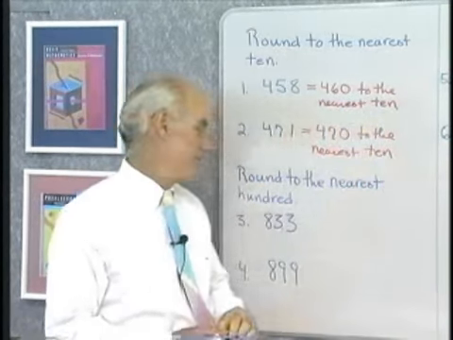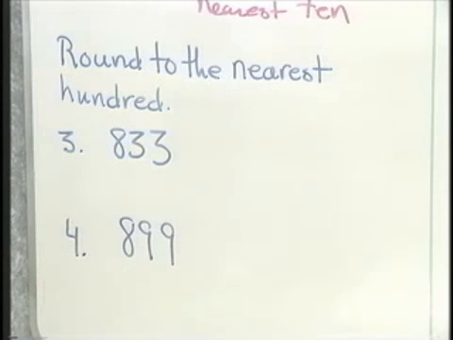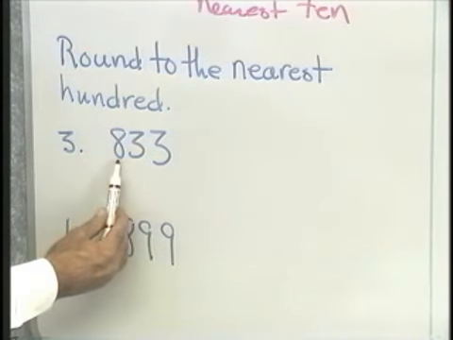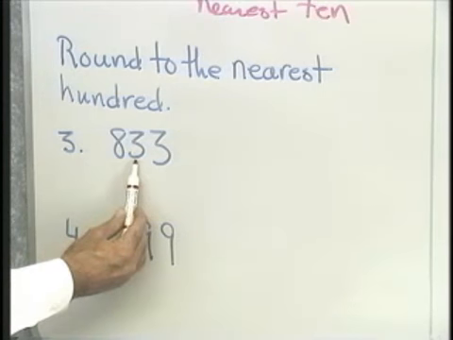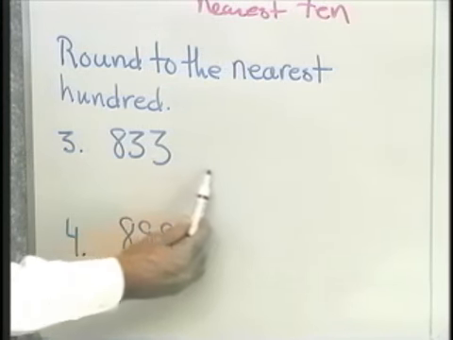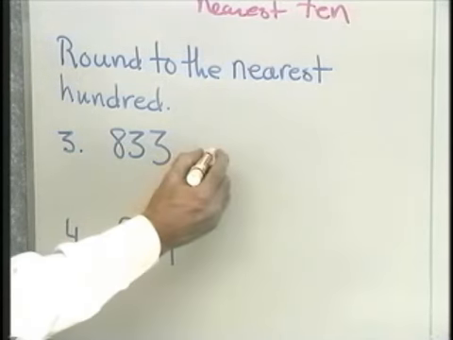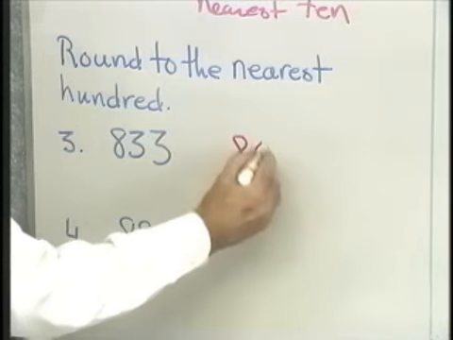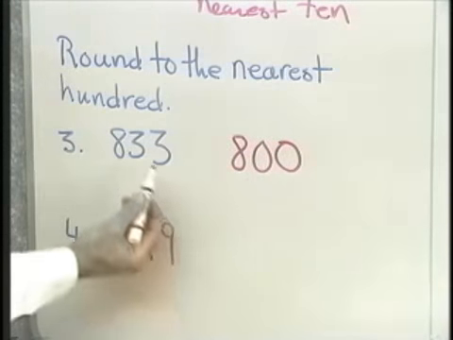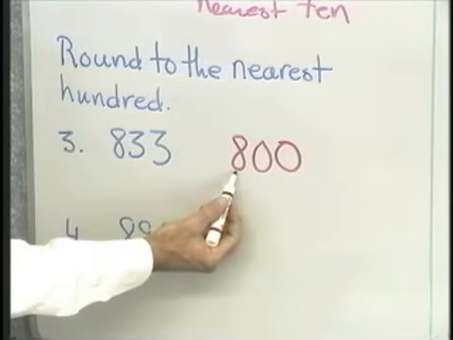Let's look at another problem. Round to the nearest 100. I look over here in the hundreds column and I have an 8. I go to the digit just to its right. It's less than 5, so I'll replace it and all the other ones to its right with zeros, and I'll leave this digit just as it is. So when I round, I end up with 800. That's the rounded version of this, where I round to the nearest 100.